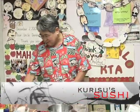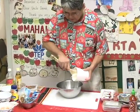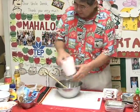Oh, so many of you out there request sushi. So today I'm gonna make some special kind of sushi. You know, sushi is a matter of being creative. First of all, I can put some rice in there.